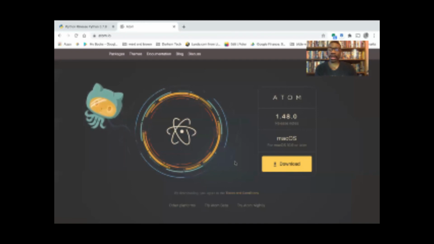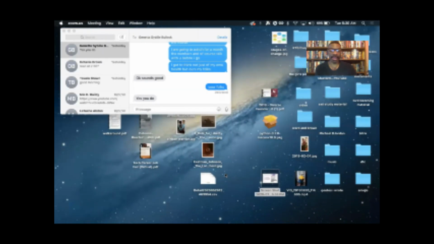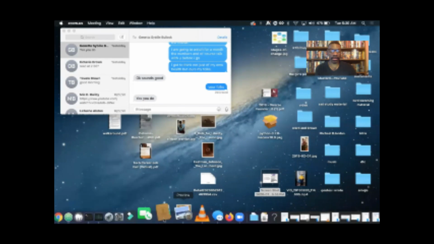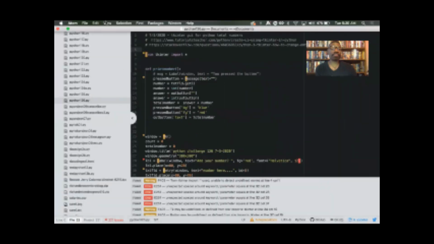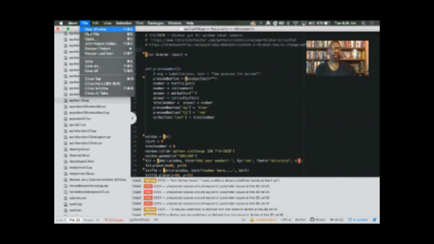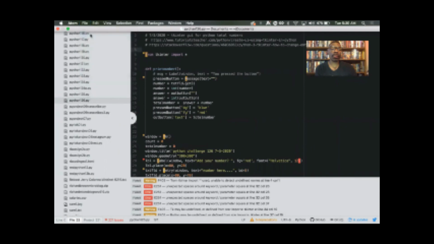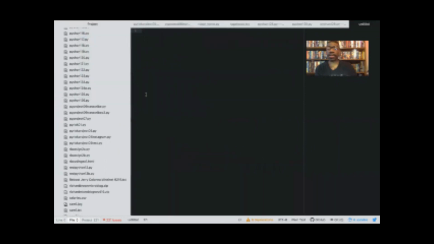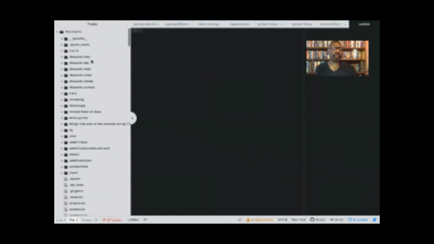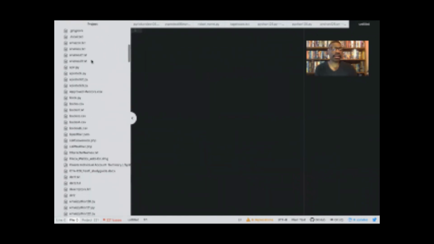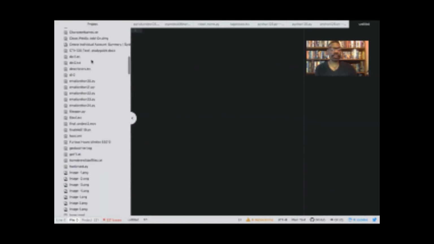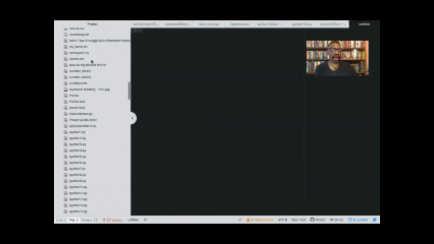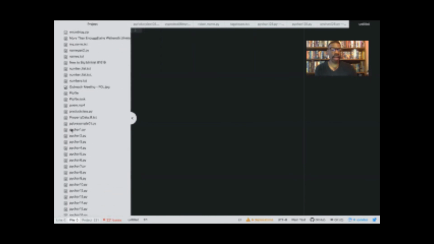After I downloaded it, I installed it, and I set up a tag, or I'm sorry, I pinned it to my docking station. All right, so here are some of the Python programs that I have written in the past.